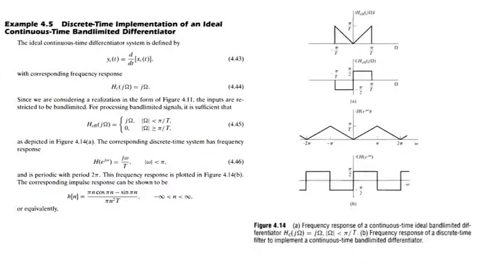So as we know that both the discrete time and continuous time systems are interchangeable. If we have one, we can find out the other. So the example 4.5 states discrete time implementation of ideal continuous time band limited differentiator. So we will use continuous time differentiator to create discrete time differentiator. So we know that if we have a continuous time signal, you can see, and I derivate it, it becomes yc of t. So this is the input, this is the output, and this is the function that is derivative.